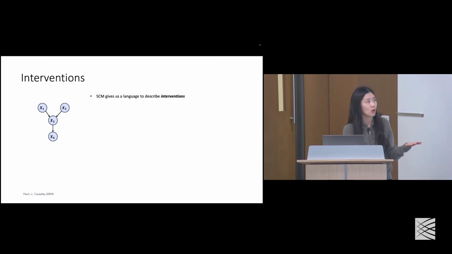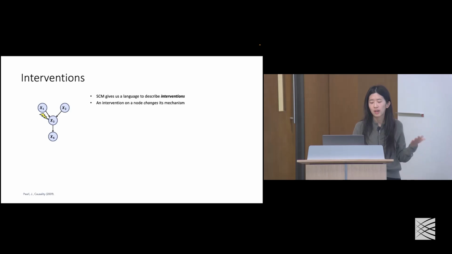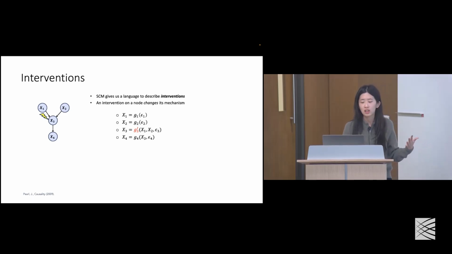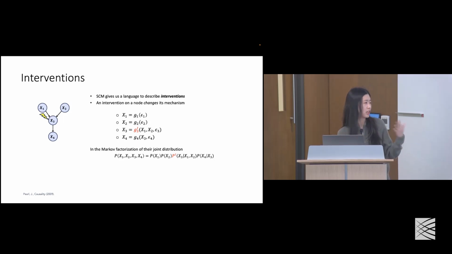I can give an example where, for example, I'm intervening on X3. What this means is that it will change the mechanism that generates X3. So if you relate it to the equations on the last slide, it basically means I'm going to go into my SEMs and change the mechanism that generates my X3. And then this will have a downstream effect on node X4 because the distribution of X3 is changed. So you also see this can be summarized in the Markov factorization as well by just changing the mechanism that generates X3.